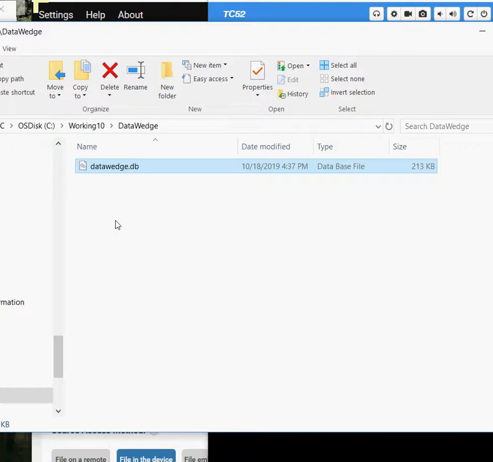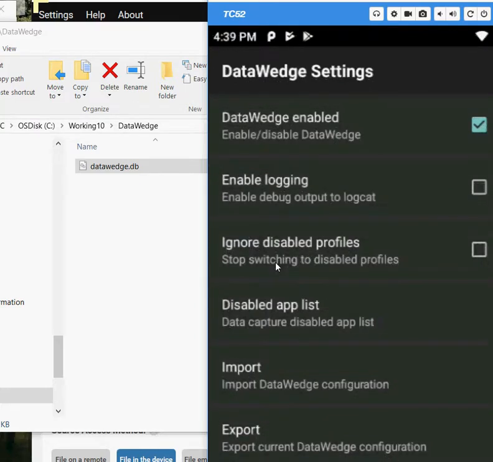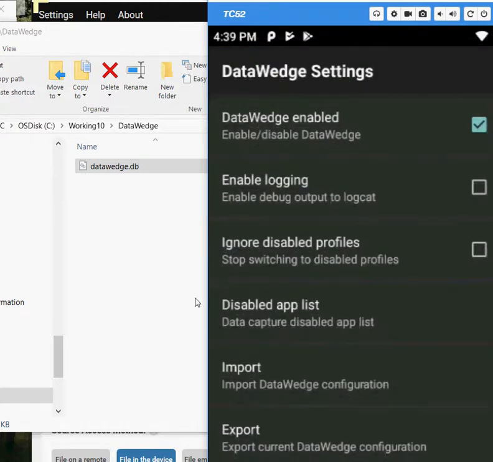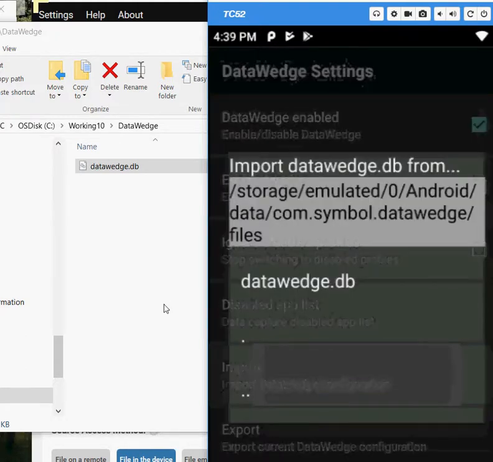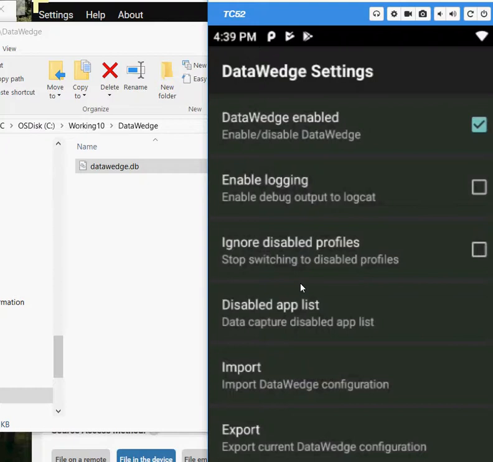From here, we can deploy it to the device, and you can do that in two ways. If we go back into DataWedge, and let's say this device was a brand new device, we can take settings and import a DataWedge configuration, and say, okay, here's the file. Now for it to be imported, you had to copy it to the device and then go in here and manually do it. Or you can automate this process and use StageNow. So two ways to do that.